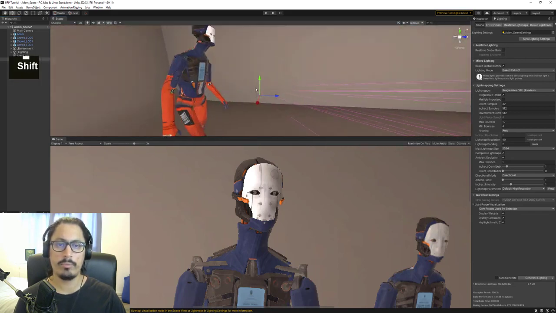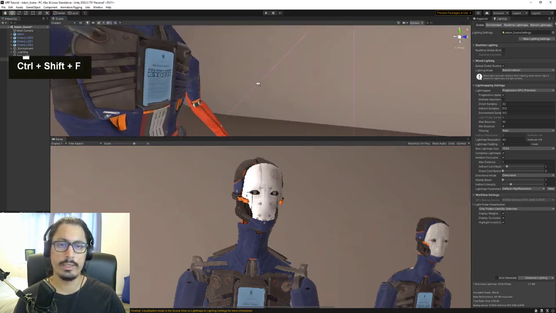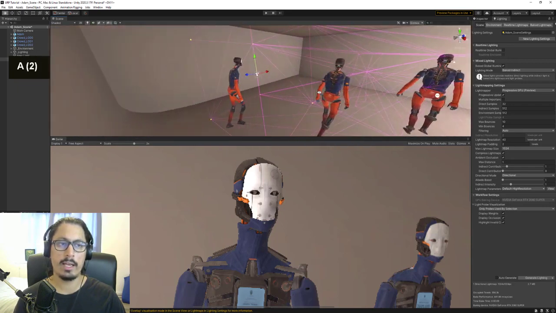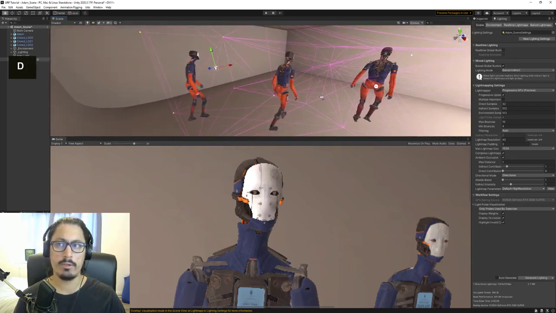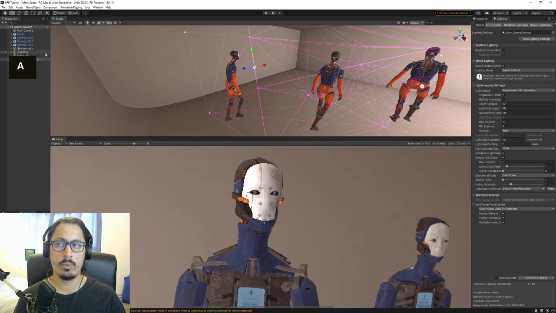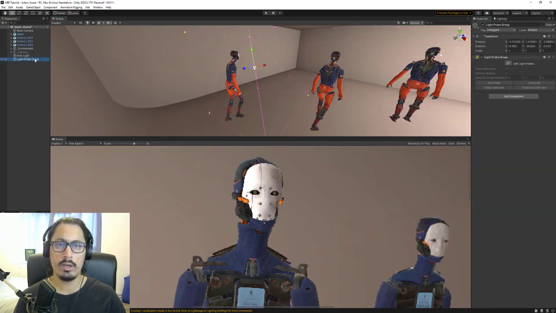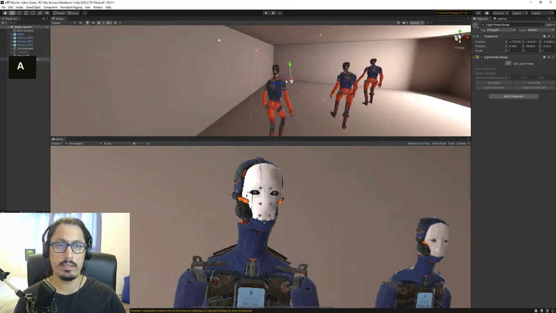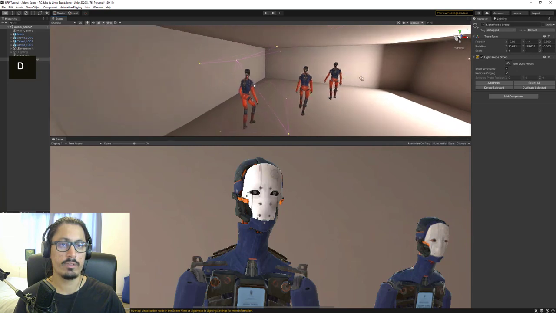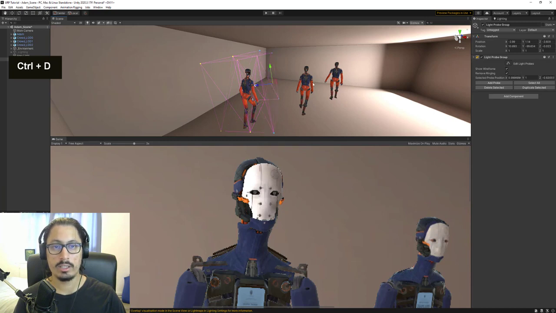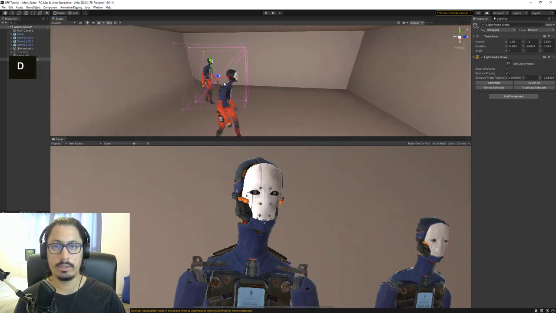Light probes are generally meant to capture the lighting in the environment in such a way that when you light the environment in baked, it will capture the lighting of the surrounding indirect lighting that's being baked, and it will then cast it on the characters, right?